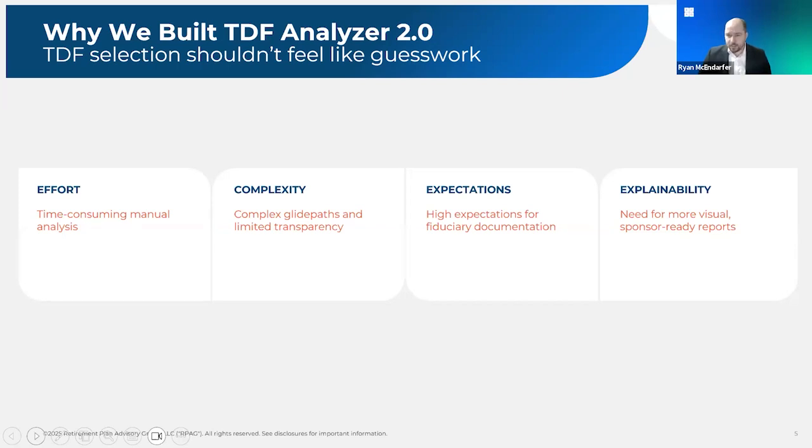Next, from an expectation standpoint, we all know, given the industry that we work in, that there are very high expectations for fiduciary documentation. And last is the explainability. We want to make sure that at the end, the report provides you with the visuals and the quality level of analysis that you're going to be putting forward in your sponsor-ready reports.